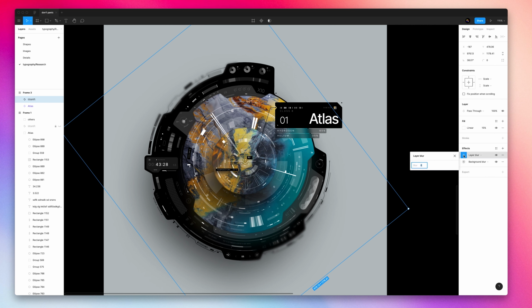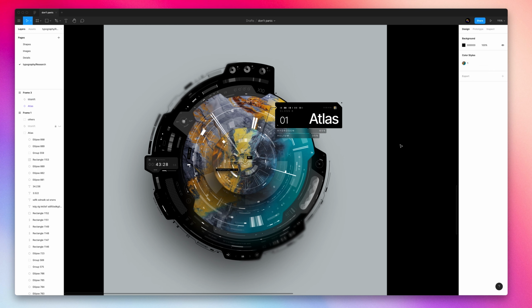And the effect is then that you choose layer blur, so the overall layer gets blurred, so there's not a hard cut at the end. And you choose background blur, so the background gets blurred. What you don't have is motion blur, so it looks a little bit more dynamic, so I prefer to do it in Photoshop. But yeah, you can do it also here in Figma, why not?